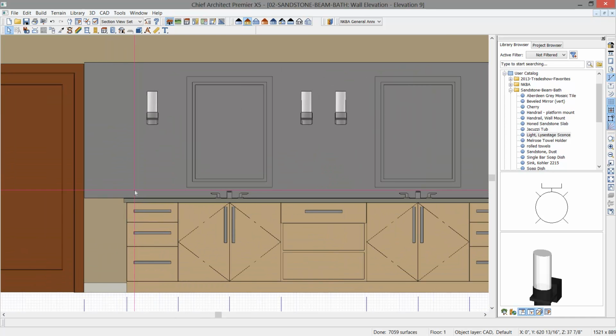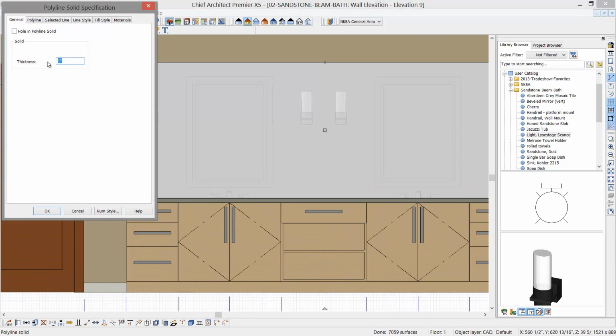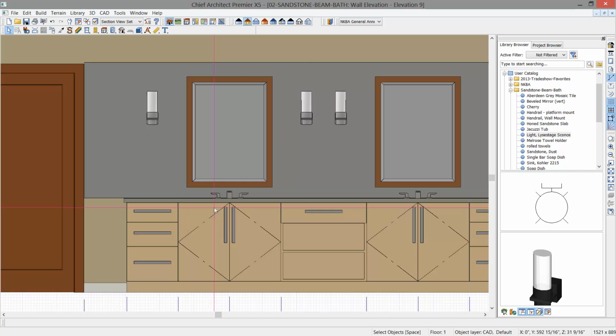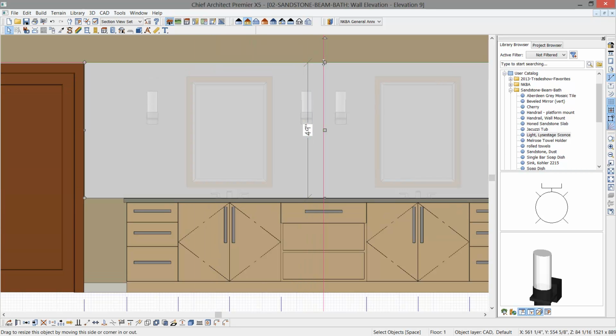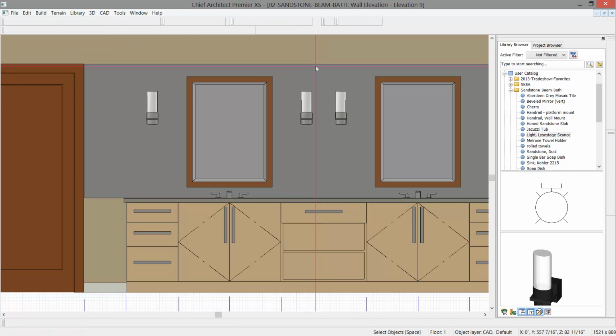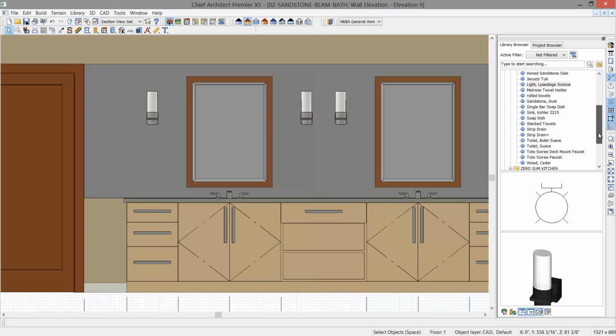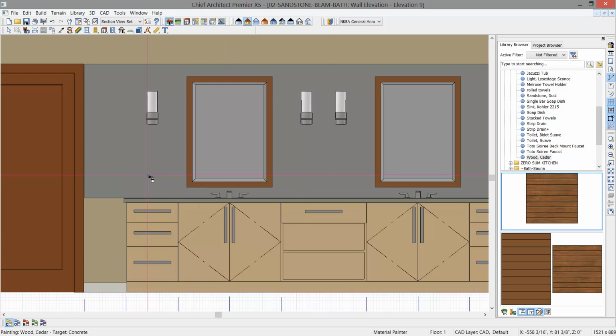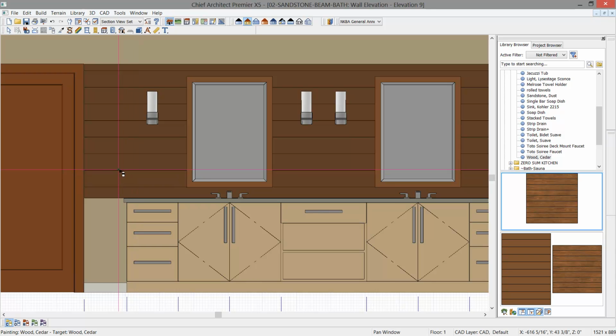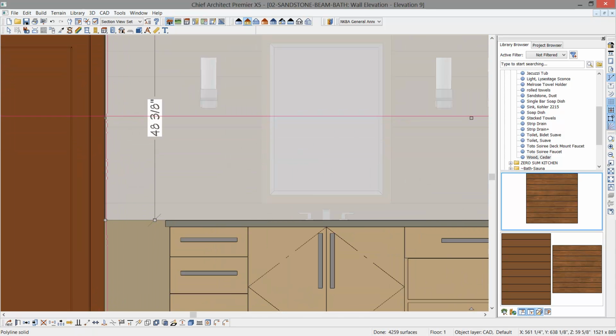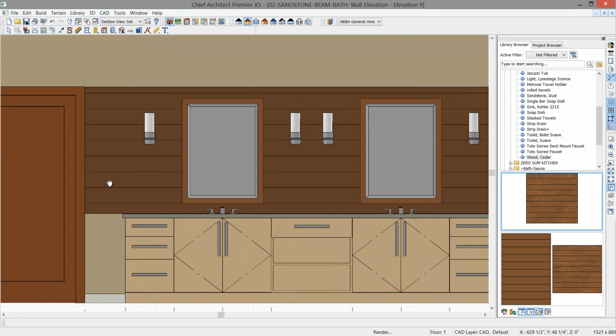And we'll just snap that over to the casing here. And you can see that the default is pretty thick. I'm just going to reduce that to something like 1/4 inch. Set it up that way. And now I want to apply the material to this. Let's go ahead and pull that down so that it is near the top of the casing. I'm going to find a material for that backsplash. And what I want to do is I actually want to apply a cedar to this. So I'm just going to apply that. Let's go ahead and pull that over here just a little bit. Should have been a little bit more exact. And we'll just snap that using our crosshairs into the casing.